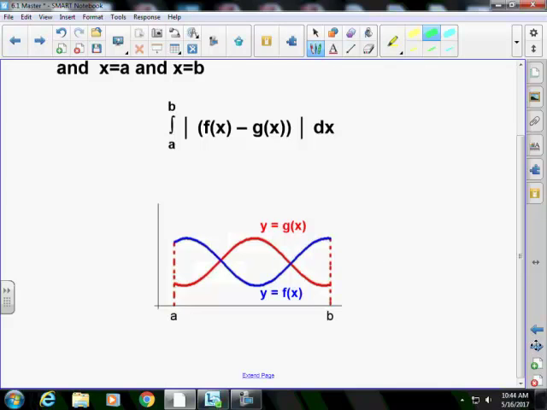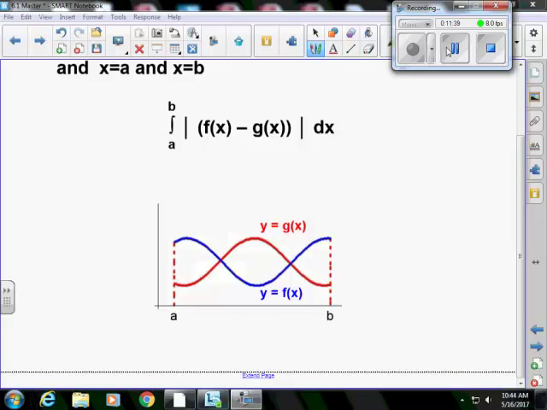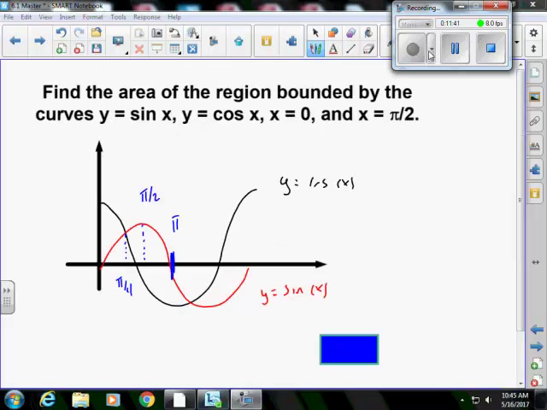So, looking at the next problem, here's the next problem. It says find the area of the region bounded by the curves y equals sine of x, which I had already drawn in red, and y equals cosine of x, which I've drawn in black, from x equals 0 to x equals pi over 2. And if we look, we can see that all I care about is the area, and I'm sorry my curves aren't exactly the way they should look, but there's two different regions. Once sine is on top, and at one point cosine is on top.